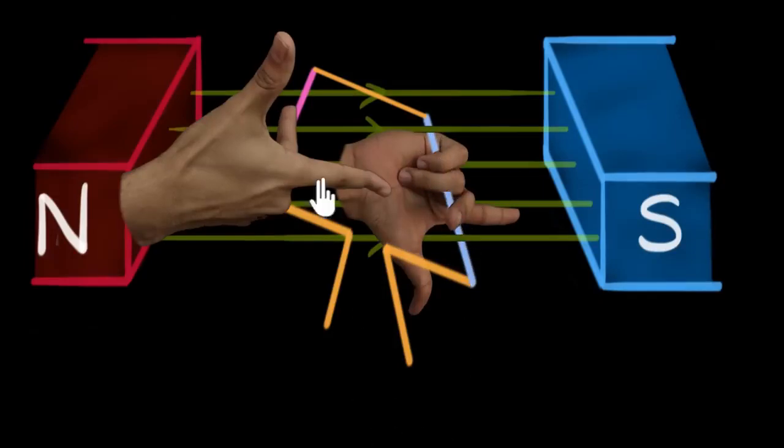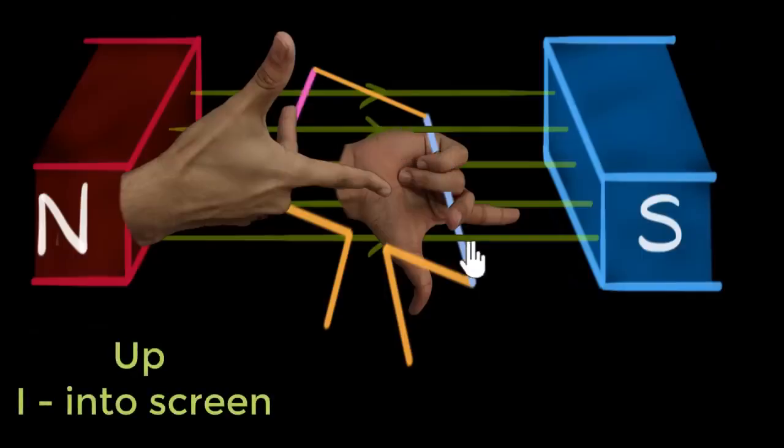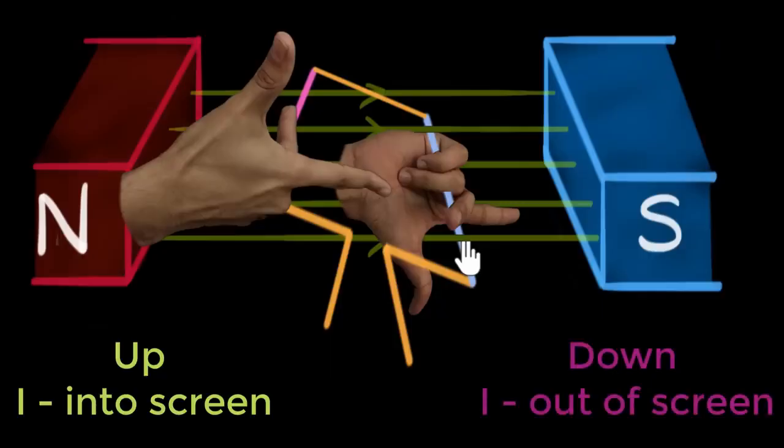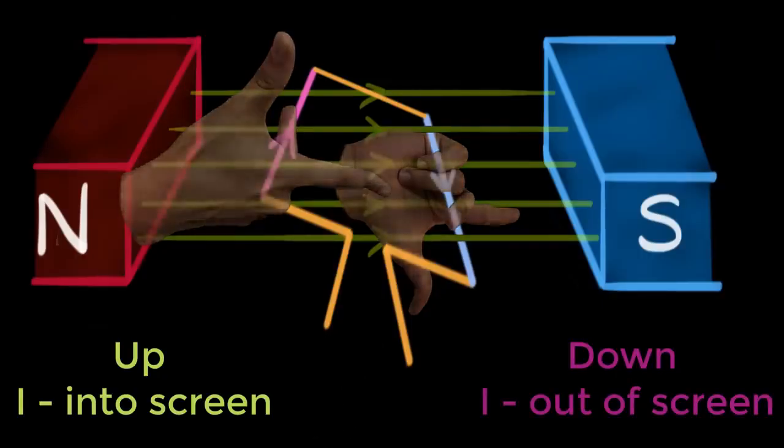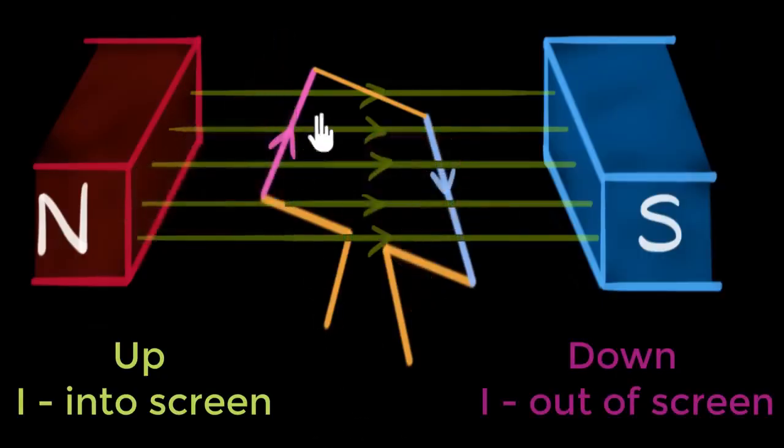So what we have seen is if a wire is moving upwards over here, then the current will be into the screen. And if the wire is moving downwards, then the current will be out of the screen. Remember this will be important. So now let's get rid of the hands and put arrow marks to indicate the current. And now we can guess what direction the current will be in the rest of the wires. Since the current has to flow from the pink to the blue, we can say that the current has to move here like this. And then the current has to move here this way. It goes out.